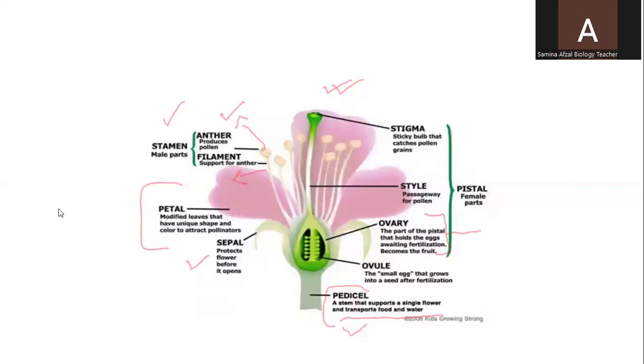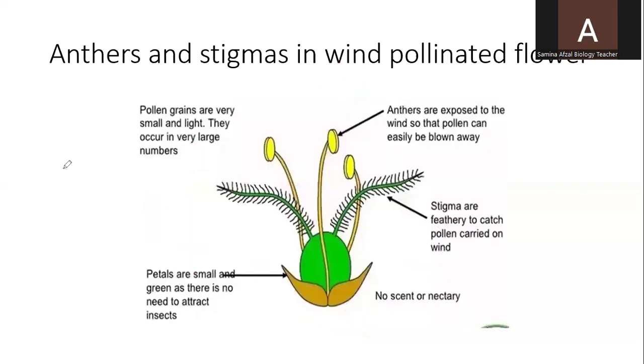Now we will discuss wind pollinated flowers. In this regard, we will discuss only the anthers and stigmas in wind pollinated flowers. You know, the anthers are the male part and the stigmas are the female part. They will be different from those in insect pollinated flowers. In wind pollinated flowers, no insects are attracted towards them because no nectar glands are present and there are no colorful patterns. Due to this reason, these flowers are pollinated with the help of wind. The wind takes the pollen away from the parent plants, and in this way pollination can take place.